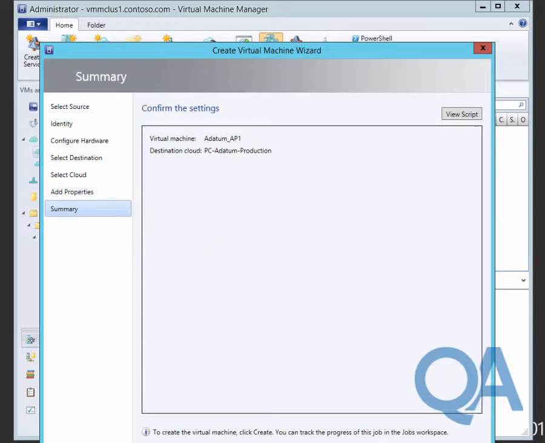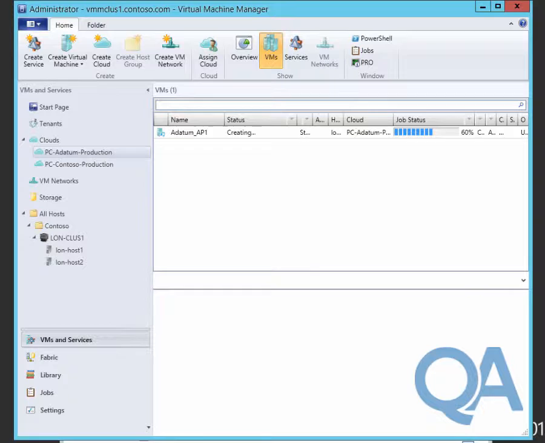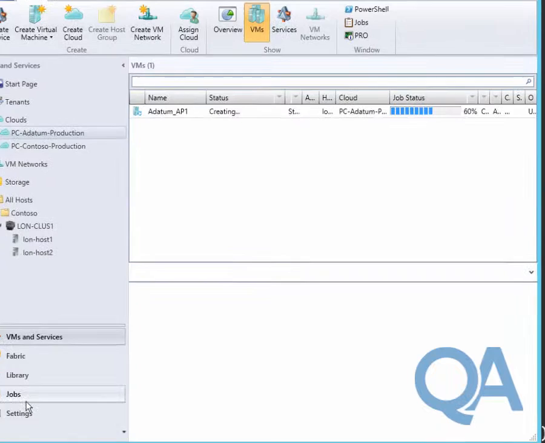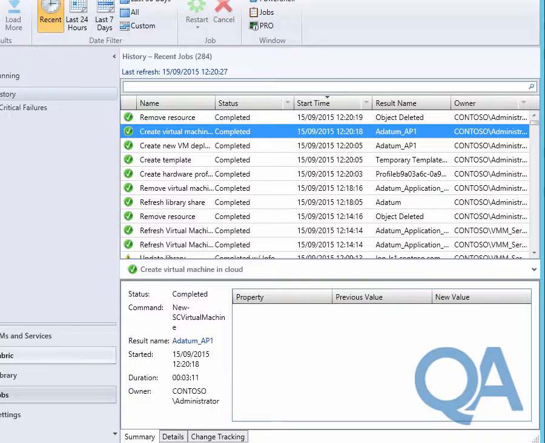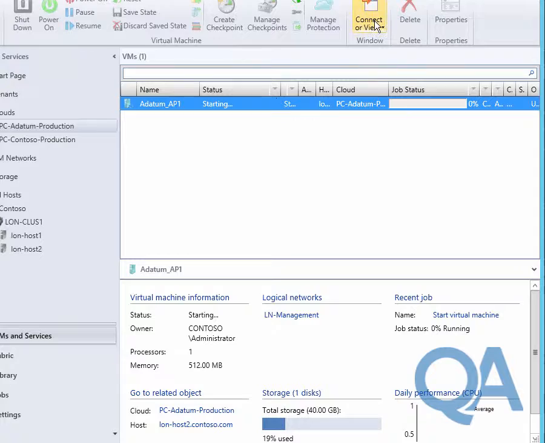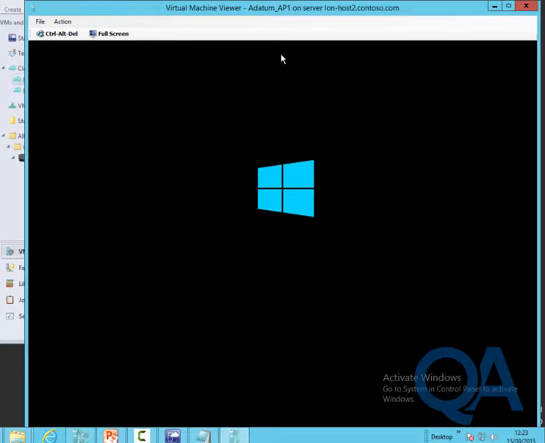As we've seen several times in this video, we've now got our virtual machine starting to provision, and it'll be a case of waiting to see that virtual machine complete. So we'll come back once the virtual machine's finished building. The provision job has almost completed, just finishing off. And again, as before, we can see our virtual machine in existence. So we'll power the virtual machine on, connect to it, and see what the virtual machine experience looks like. We'll watch while the machine starts up.